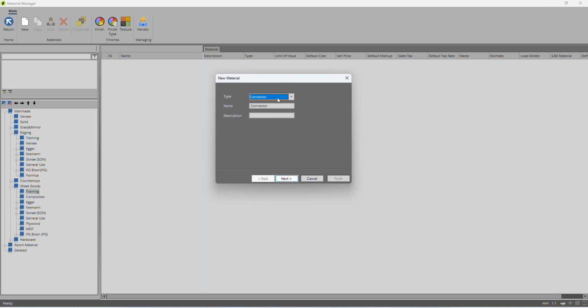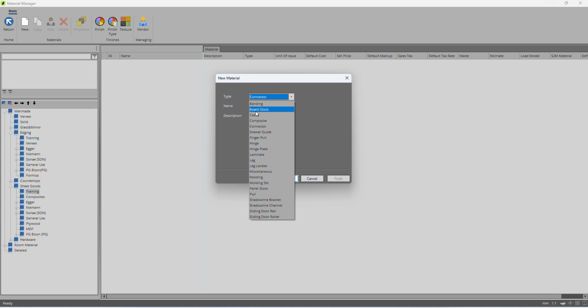So under type, you'll see there's a bunch of different options. We've got banding, boardstock, casters, composite, connected, draw guide, finger pull, hinge, hinge plate, laminate, leg level, miscellaneous, molding, set, and so forth. Now, you'll see there's two stocks. There's a boardstock, and then almost at the bottom, there's a Panelstock as well. Never use the boardstock.